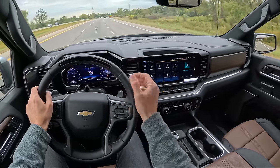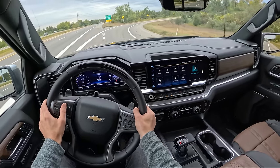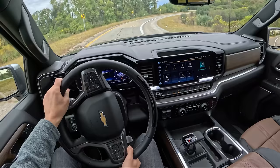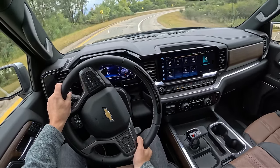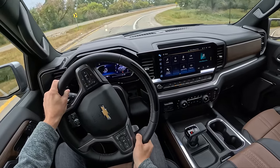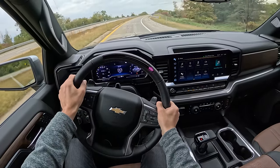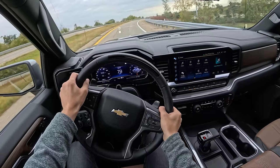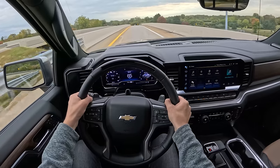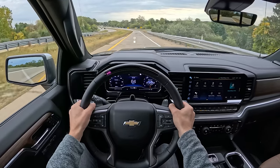And of course, you can always just cancel it quickly on your own by pressing the brake pedal or pressing the steering button right there. It's very clear when everything's active with the steering wheel lights. It's super easy to engage and disengage. I love everything about the Super Cruise and the Silverado. I think, oh man, GM just knocked it out of the park. Let's turn around, we'll go back and do it again.